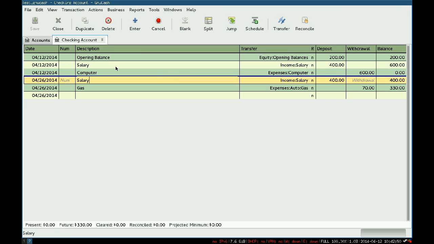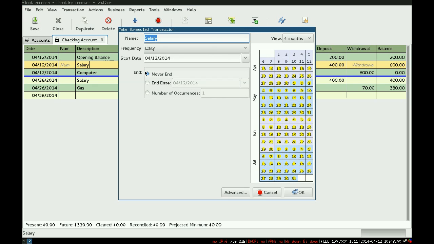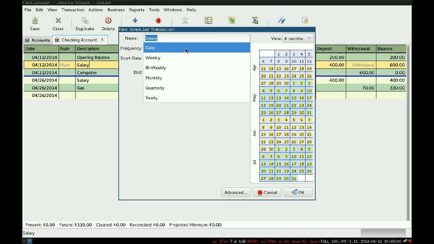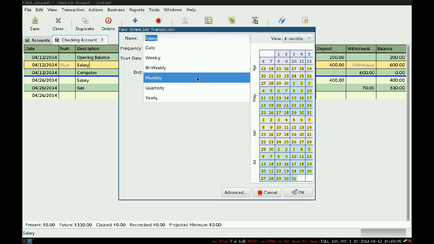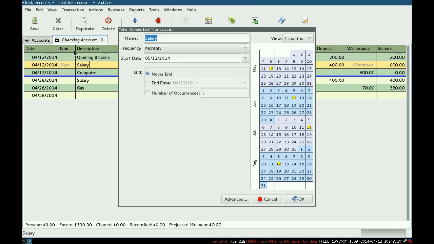You can also create a scheduled transaction by selecting a transaction and then hitting schedule. And you can choose the frequency, which is probably going to be, depending on what it is, monthly. In this case, I'm doing a salary.